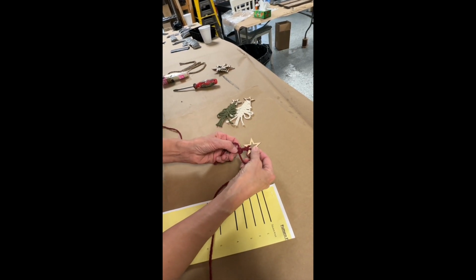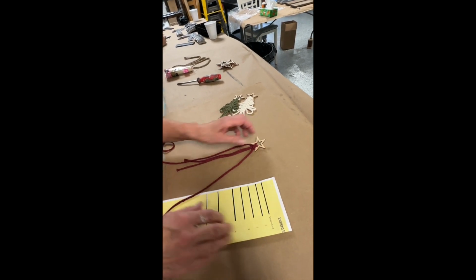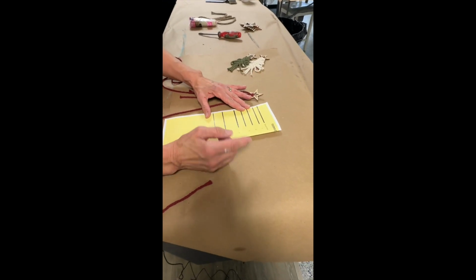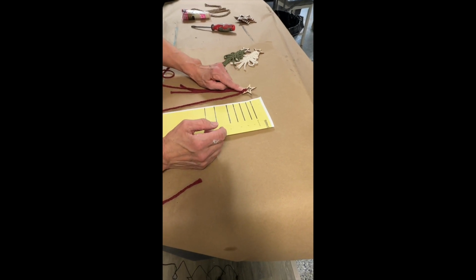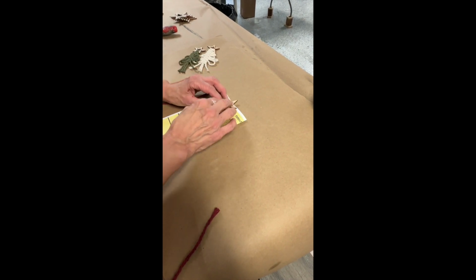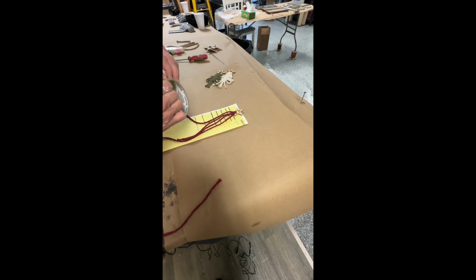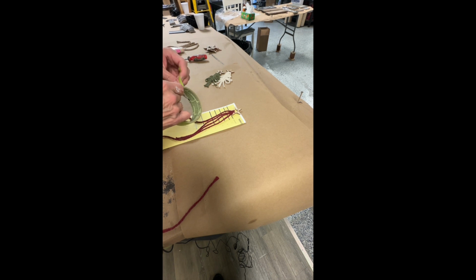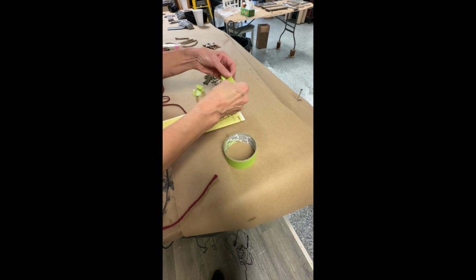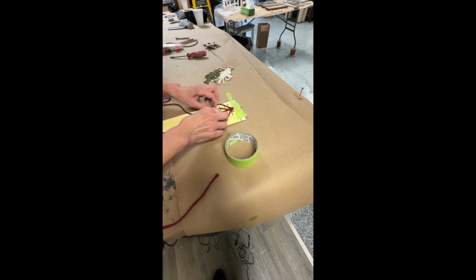Once you get your square knot, you're going to push it to the top of the lark's head knot. And now we're going to continue on making square knots. This is going to be our guide. We're going to make a total of seven square knots. We started off here with one. So what you're going to do is tape your star onto your piece of paper. Just tape down your star, and we're going to make square knots.